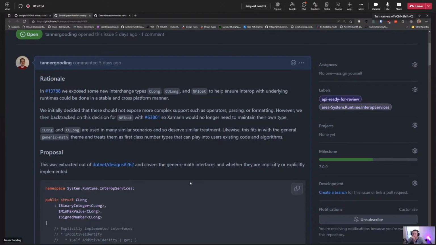Big integer is a variable size type where even across operations, the size could change and the limits could change, and therefore how you want to operate with it could change.